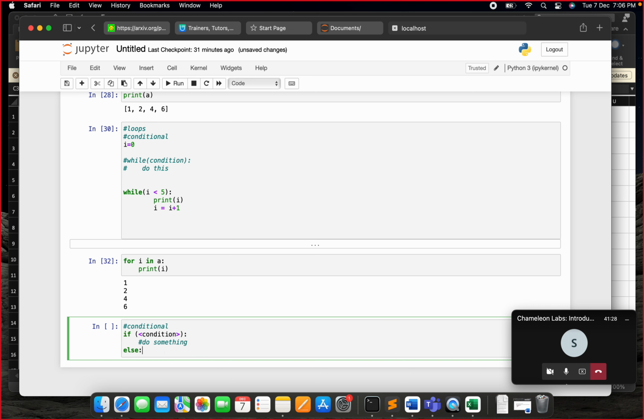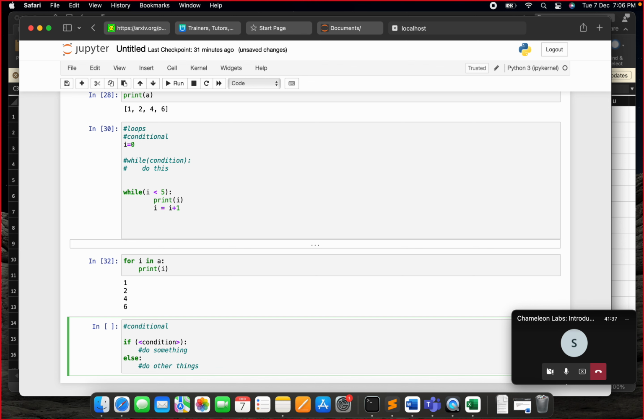Else, if it is not satisfied, then do other things. So this is what conditions are, and we have to use this if and else many times, based on the conditions we want to specify.